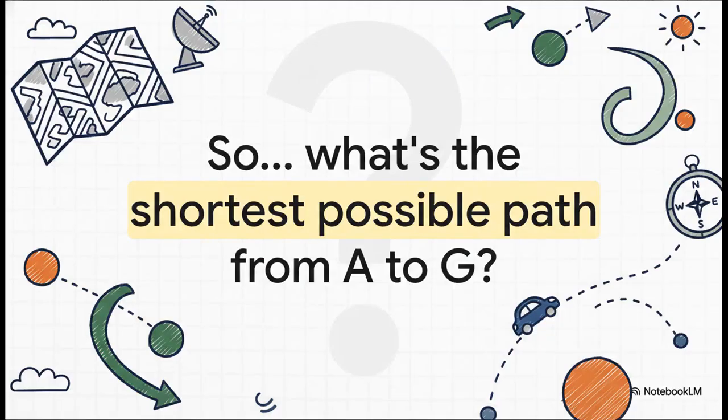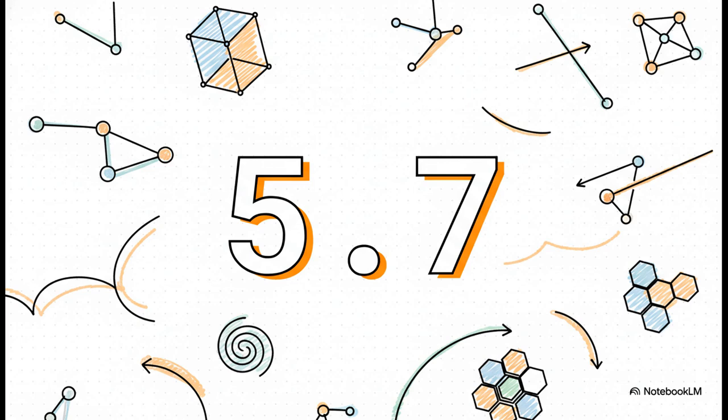This leads us right into one of the most famous and important problems in all of computer science. Finding the absolute best route isn't about checking 1 or 2 options. In a real-world map with thousands of roads, there are billions and billions of possibilities. The big challenge, the one your GPS solves in seconds, is this. What is the absolute lowest cost path to get from A to G? The answer is 5.7.